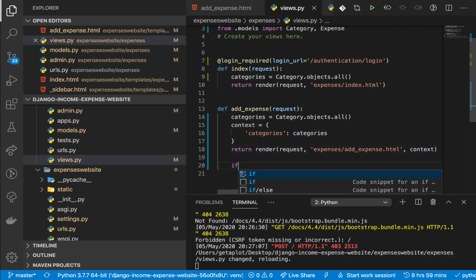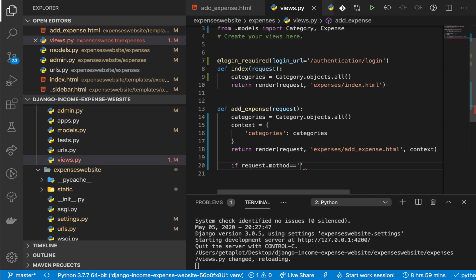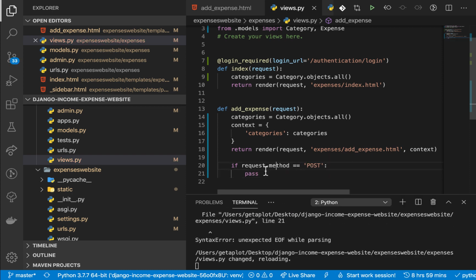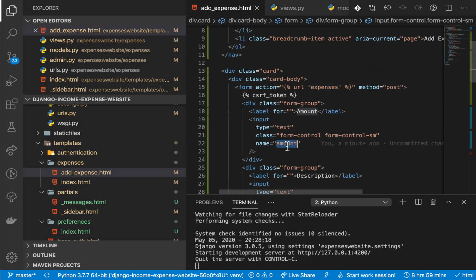I'm going to create an if statement. So if request.method equals, you guessed it, POST, then we work from here. And this of course should be method. Let me correct it. So when it's POST, then we can check for the amount. To check for the amount, we can do amount equals request.POST, and then we pass the key. This key should map exactly to the name that we give to the input. So it should map exactly to this.